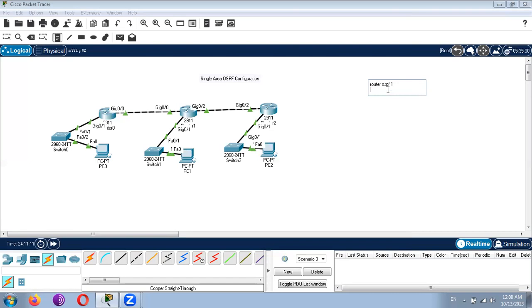Next we can use the network statement. Suppose you wanted to allow 192.168.10.0, then we need to give the wildcard mask. The wildcard mask is obtained like this: we take the broadcast IP address and subtract the subnet mask.